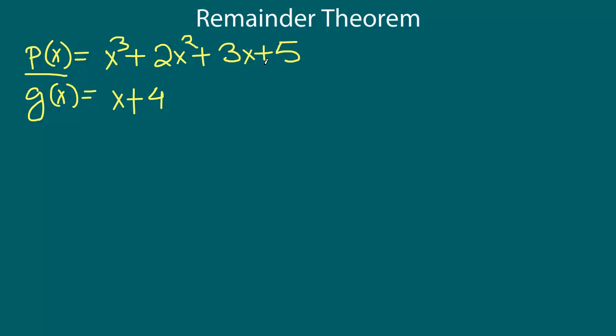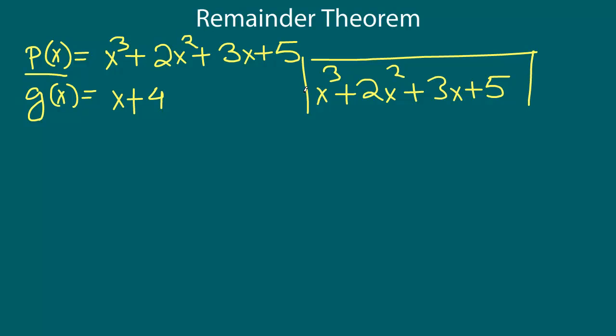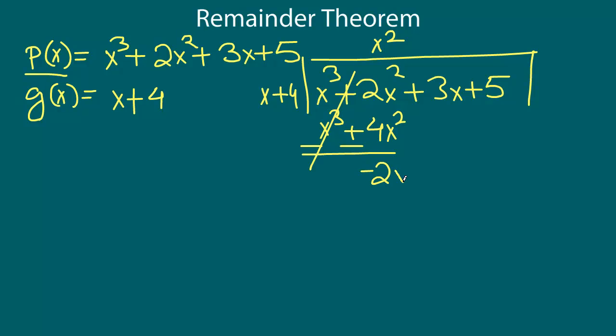So this time, let's do the long division first. So if you do the long division here, so let's do it over here. So we have x cubed plus 2x squared plus 3x plus 5. So this is our polynomial, and we want to divide this by x plus 4. So the first term will be, we take this, divide by this, so it will be x squared as our first term. So we get x cubed plus 4x squared, right? We subtract it, so this cancels out. So 2x squared minus 4x squared, so minus 2x squared. Then we get these two terms over here.